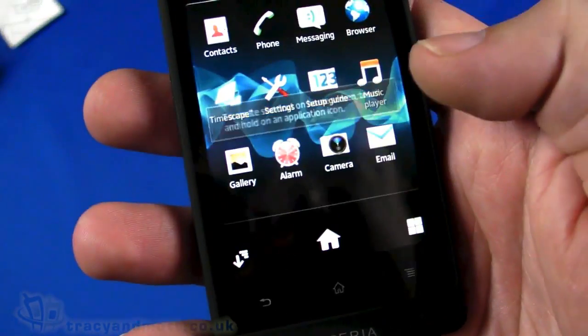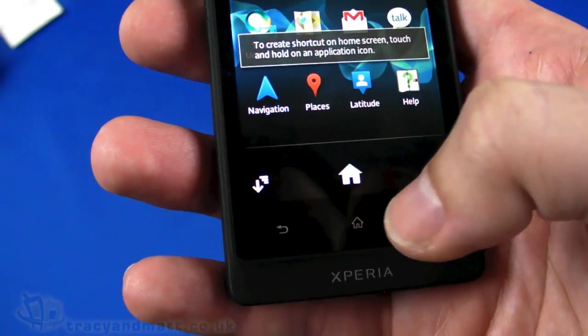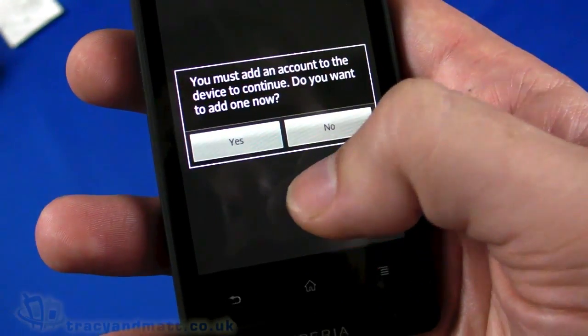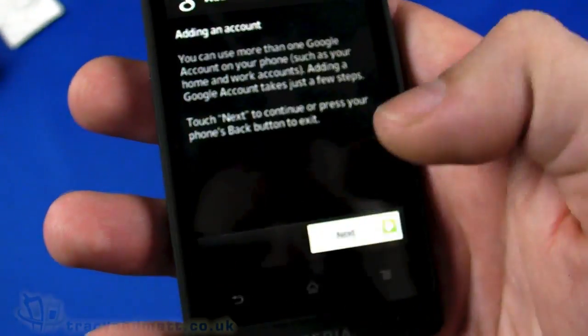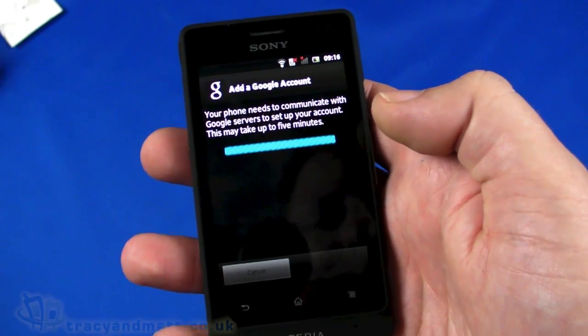Going back to what we have installed, let's go ahead and actually come back out here. We can do it through here. We're going to log into Google Play. We're going to add an account now. So I'm going to sign into my Google account and wait for that to just sign in.